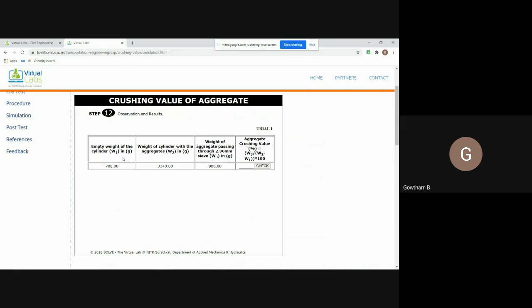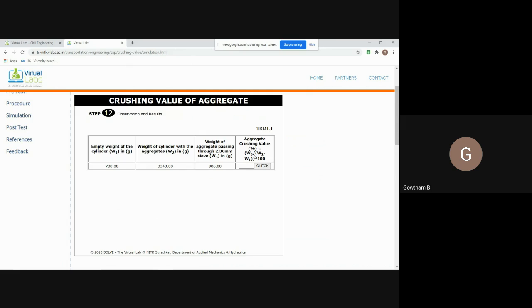Here, empty weight of the cylinder is 788 gram. Weight of cylinder with the aggregate is 3343 gram. And weight of aggregate passing through 2.36 mm is 986 gram. And you can check the crushing value by using this formula. W3 is how much? 986 divided by W2, which is 3343, minus W1, which is 788.